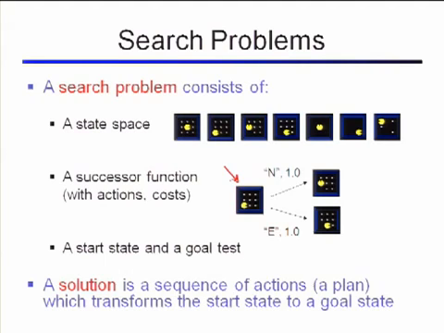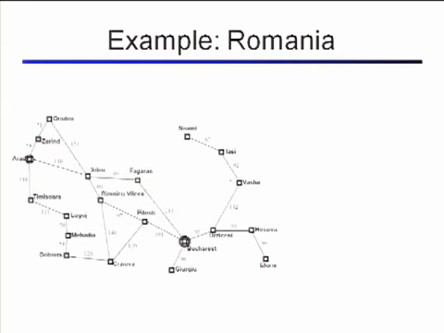Let's see some examples of search spaces, and then we'll talk a little bit more about formulation. Then we'll talk about algorithms that solve these things. All right, so here's a map of Romania. This is a very abstracted map of Romania. I have not been to Romania, but I imagine they have more roads than this. These are the big ones, and this is therefore planning at a very high level of abstraction.